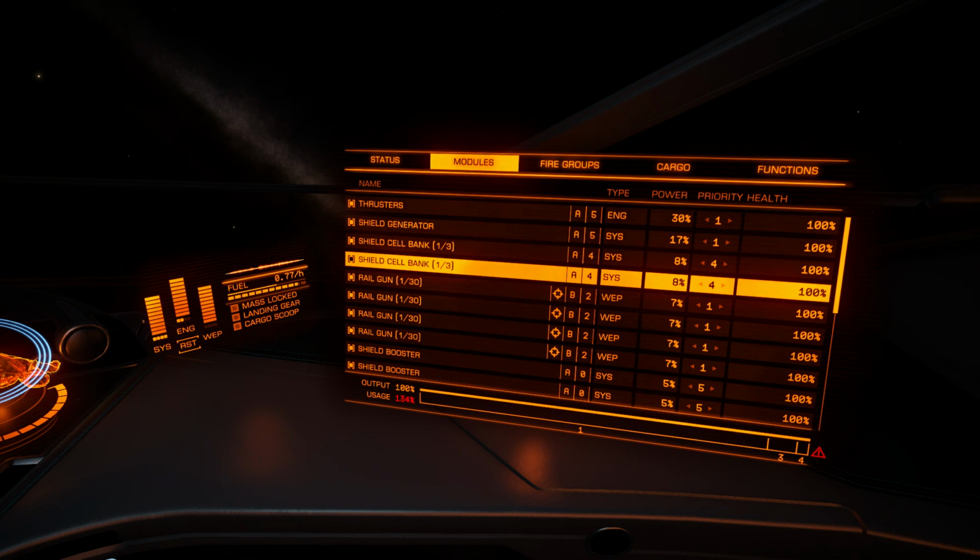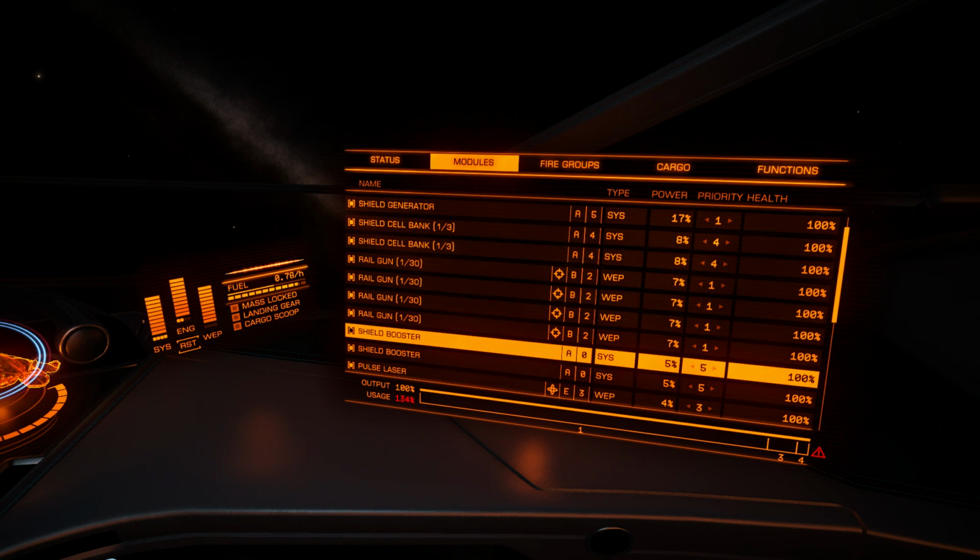These modules do not require you to deploy or retract them, so as long as they have power, they are online. So I can have with my hardpoints retracted two shield boosters and both working. Boosters work just by increasing your shield pool. They do not increase shield strength, they just make this pool bigger. You still will need to charge that pool before it fills up. But if you exit Supercruise with your shield boosters on, you will have full shields already.